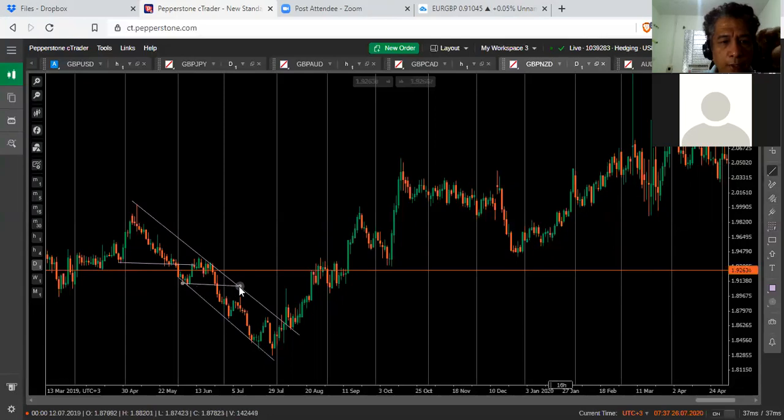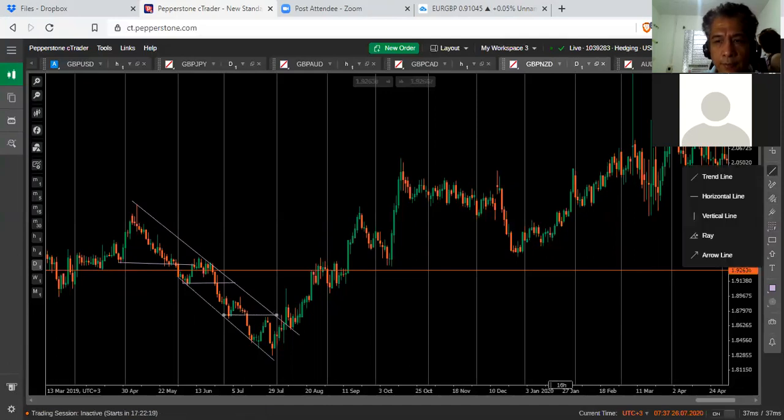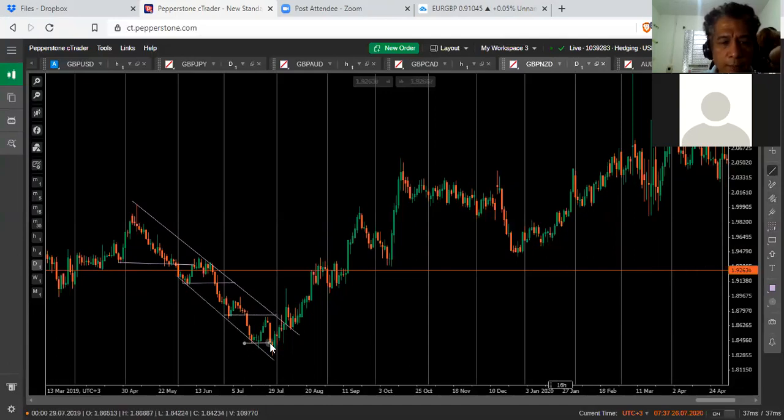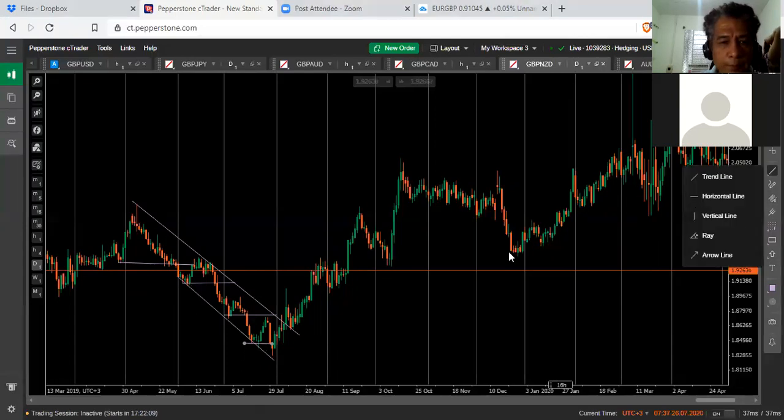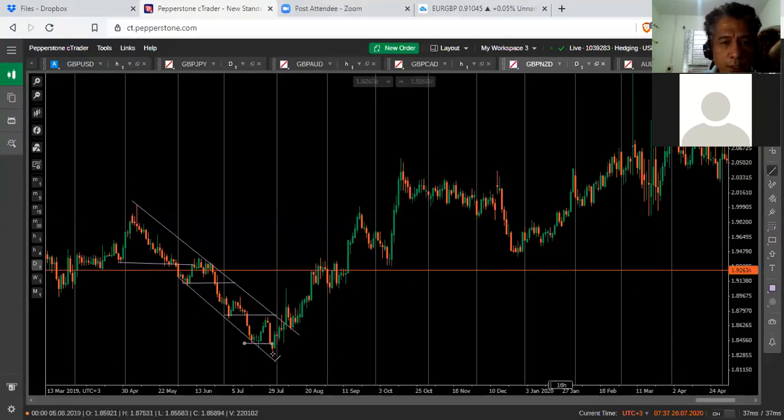Swing low here, violated. And here, violated. But you can see that the momentum was degrading, right? As the market went up, we can see here another trend line right here. You can see that one. And the market is respecting this trend line, right? You can see that one.